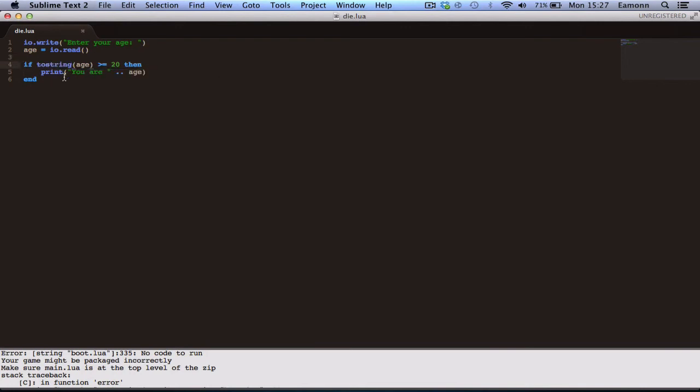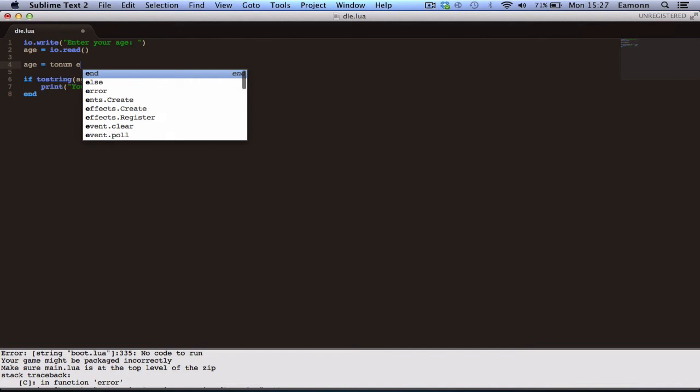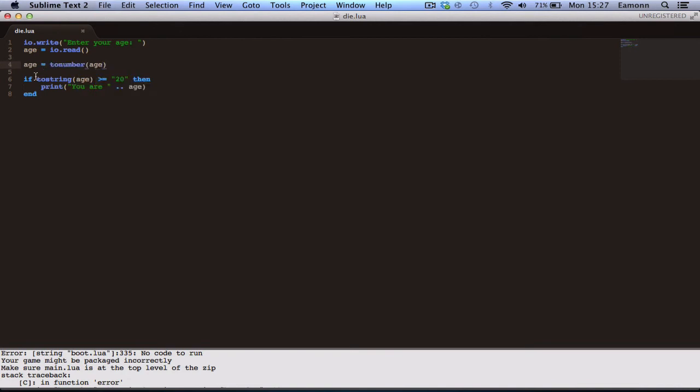It basically does the same thing as tonumber, except it turns age into a string, even though it already is a string. So age equals tonumber age. We're turning age into a number up here, but here we're checking if we turn it into a string, is it greater than or equal to 20?